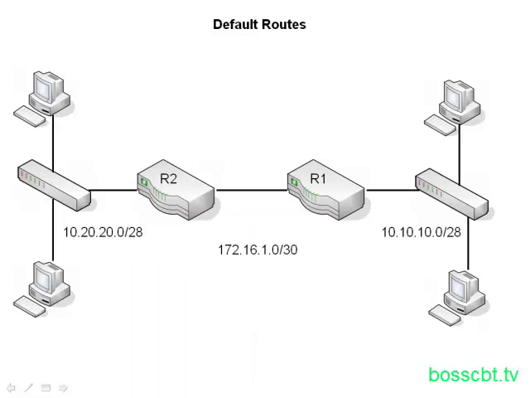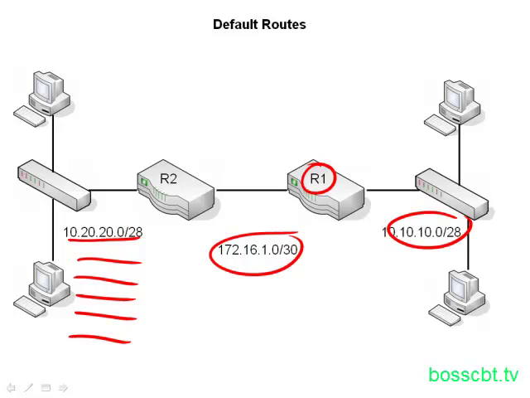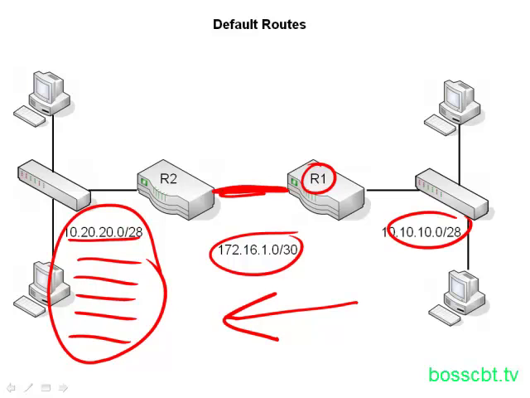This is pretty convenient. We talked about router one having a static route to the 10.20 network, and said that if we had five more subnets behind router two, we'd have to configure a separate static route for each one. With a default route, we can save ourselves a lot of time. Router one knows about its two directly connected networks. For anything else — any other destinations it doesn't have a directly connected route for — since we only have one link between it and router two, we can configure one default route pointing to router two. That single default route helps us get to all of those different remote destinations.